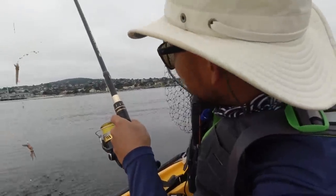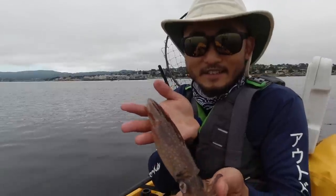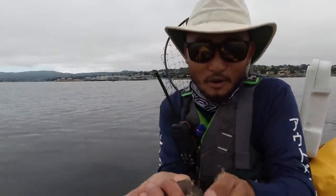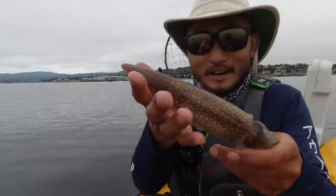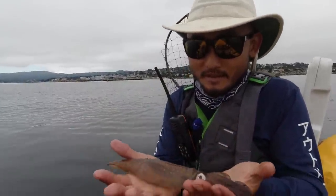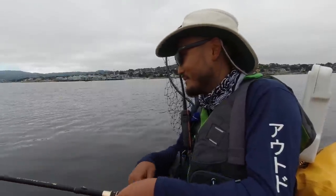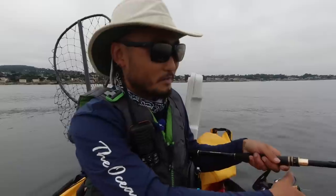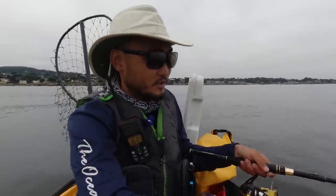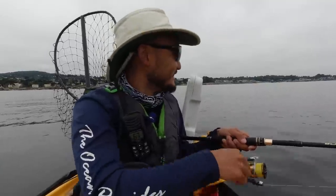Oh, I got two here — two small ones. Check out how big this one is that I just caught — nice one! Ow, he bit me! Freaking bit me — wow! But that's a big one. I'm gonna catch more. Well, I definitely got more than 30 now, maybe close to 40 even. Right in this spot, every drop — I just went to the bottom right now. Right away I got one! Yeah, this is awesome.